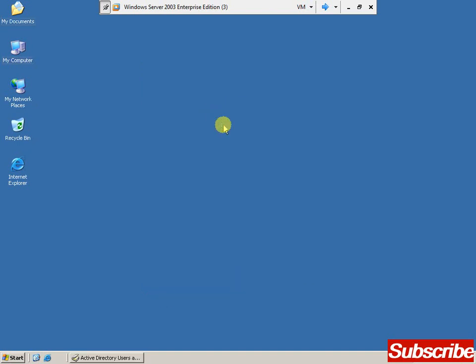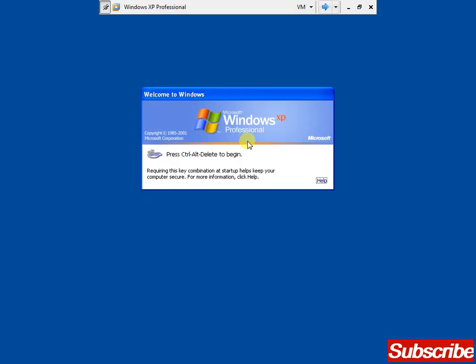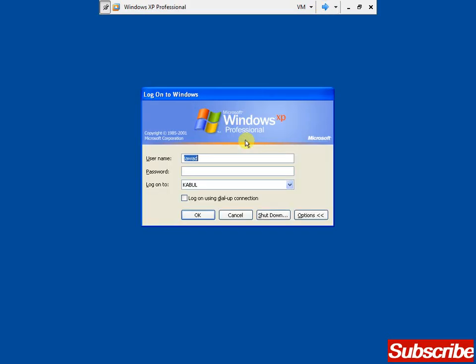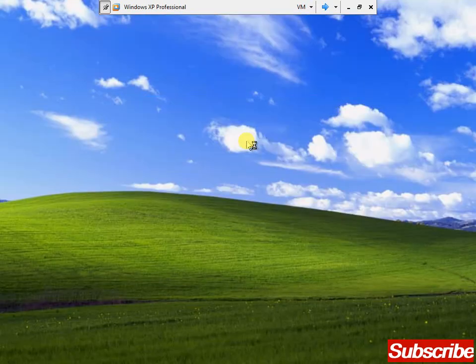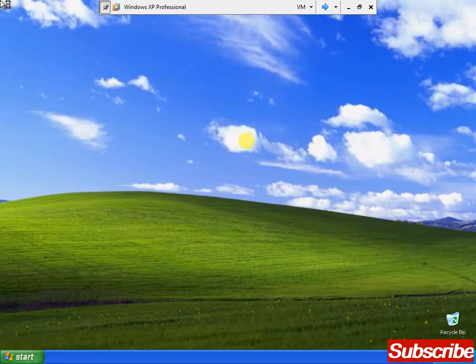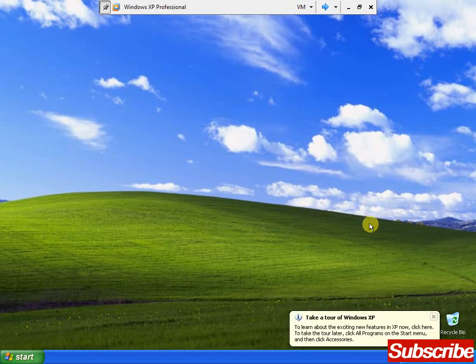Now just a single refresh, then go to the client machine and log in with that username. Who is the user? Haris is the user. Maybe on the first login it's not going to show you that shared folder or file, but maybe just log off and then log in again.